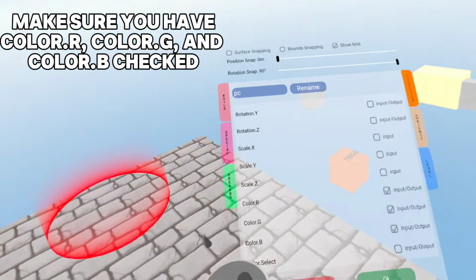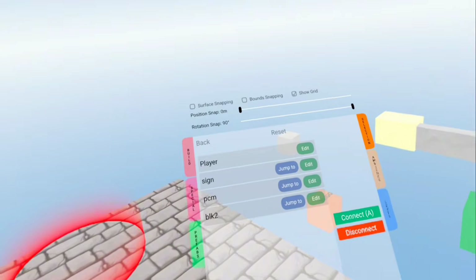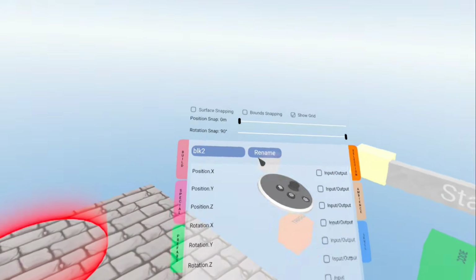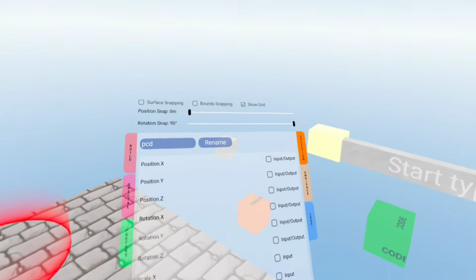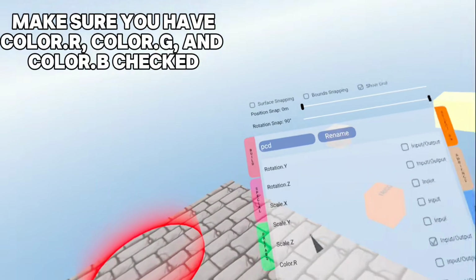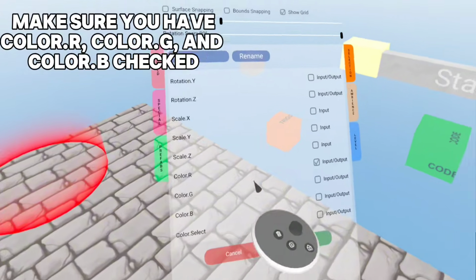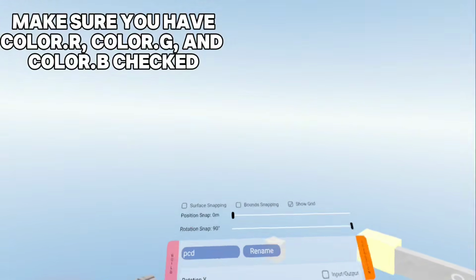So make sure you have color R, color G, and color B all checked for the main player color. So player color, I'll put M for main. And then block 2. This is player color detail. For this, it's just the same. Color R, color G, and color B all selected for player color detail.